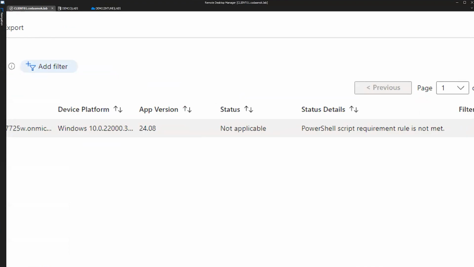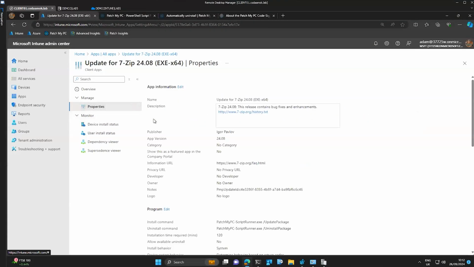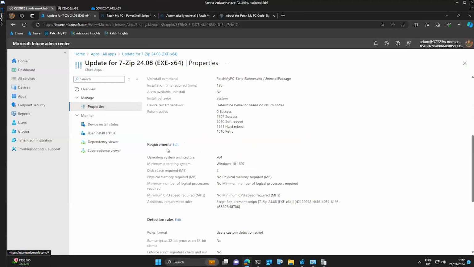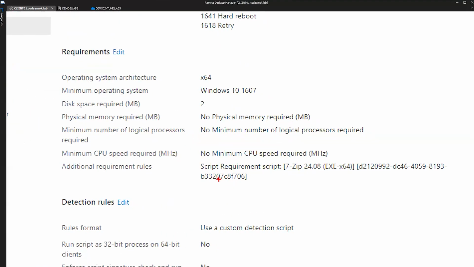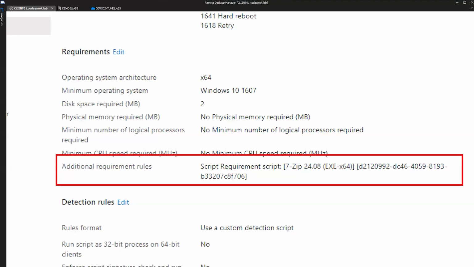I'm just going to lay the land of what that is, what that means. So effectively, I've deployed this 7-zip update to this client device. And the reason why it's returning this state is because in the requirement section, there is a PowerShell requirement rule configured, and this is what distinguishes the difference between Intune apps and Intune updates in our solution.